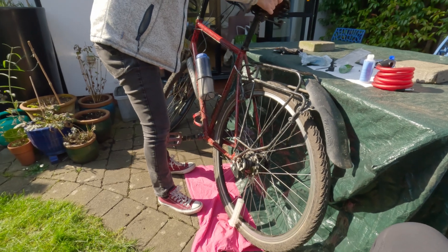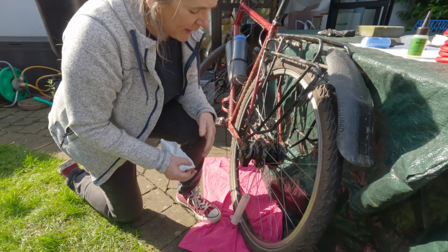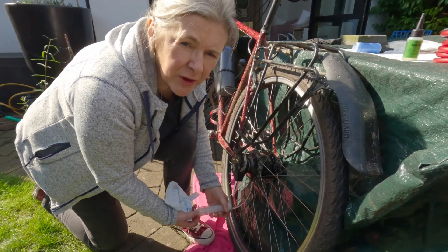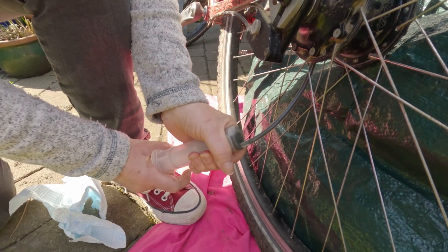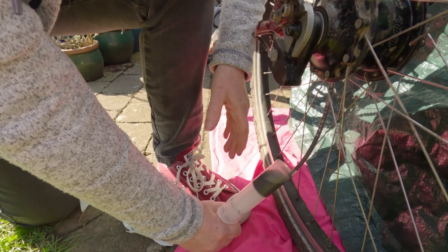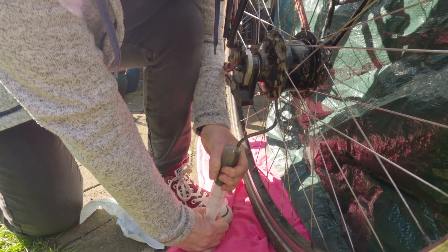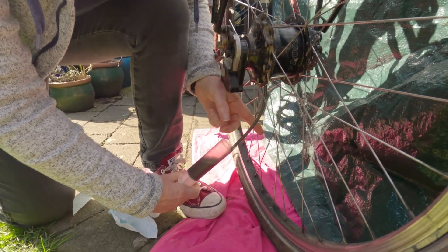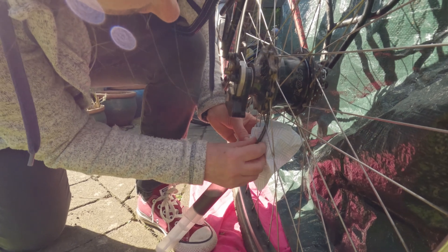Set the timer for at least 15 minutes — you can actually leave it up to an hour if you've got the time, so go grab a cup of coffee. After 15 minutes all the cleaning fluid should have sunk to the bottom. Extract it by pulling on the plunger — you can see this rather grim mucky-looking fluid coming out. Straighten up the bike so the hole is right at the bottom and just keep extracting. Have a tissue ready for when you unscrew it because it will still leak a little bit.